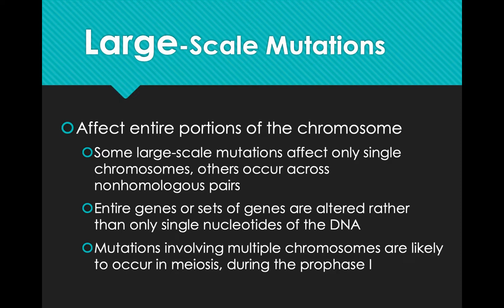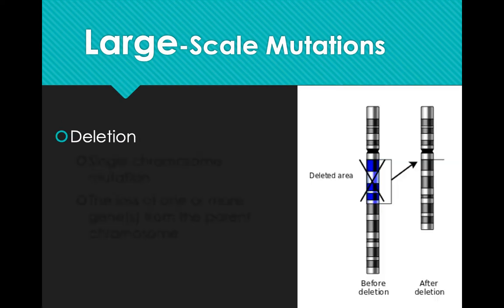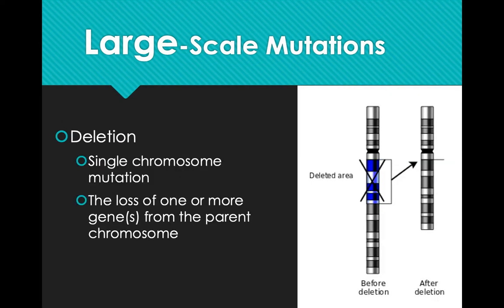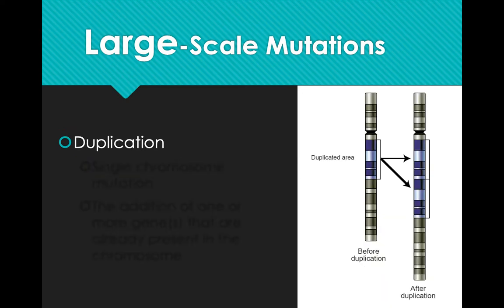We're looking at an entire chromosome, and in this case, entire genes and sets of genes are completely altered. So we're not changing just one sequence, just one little gene here and there. We're changing multiple genes, so it's a pretty big deal. So we talked about a deletion. So here's just a picture of that. This is where one whole area of the chromosome is lost. So you can see how it's shortened now because we've lost that middle section.